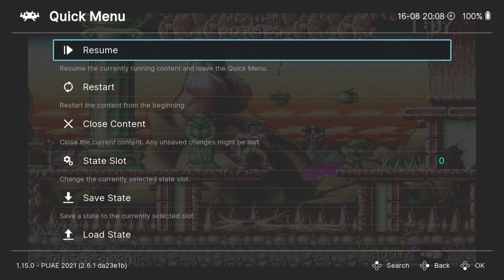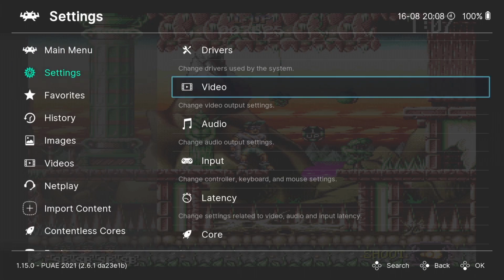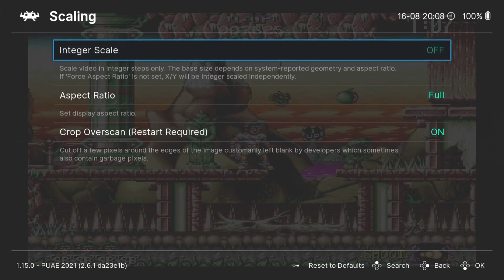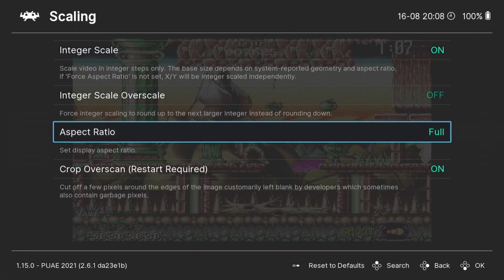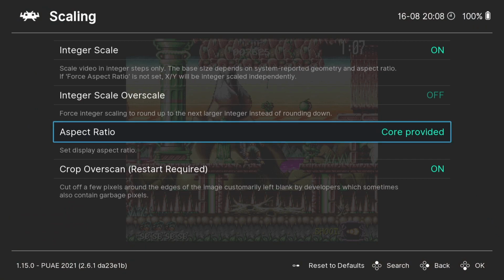Let me check this out again by putting some different settings in place to get the best visuals for this. So settings, video, scaling, I'm going to turn integer scaling back on, and aspect ratio, I'm going to use core provided. And yeah, it's a small screen, but by far this looks the best.